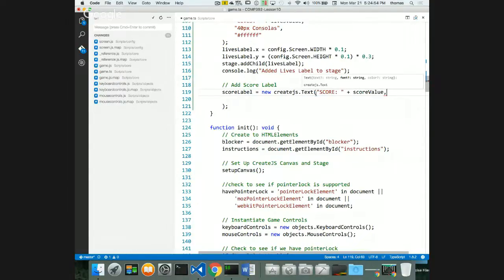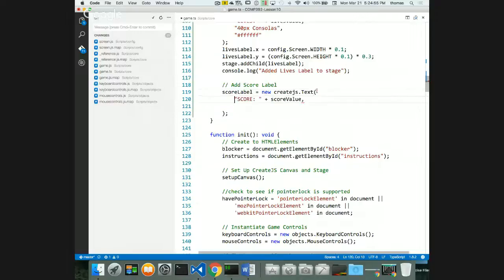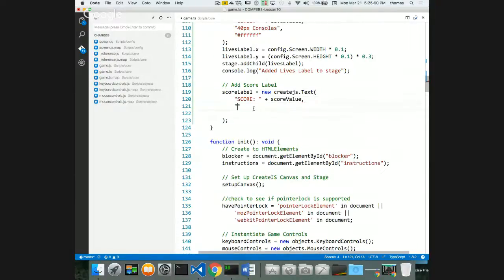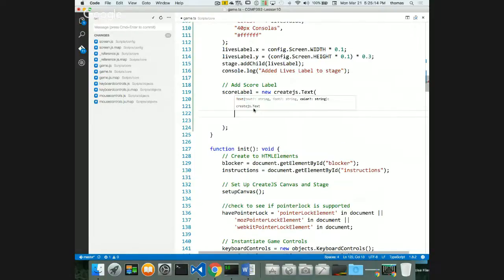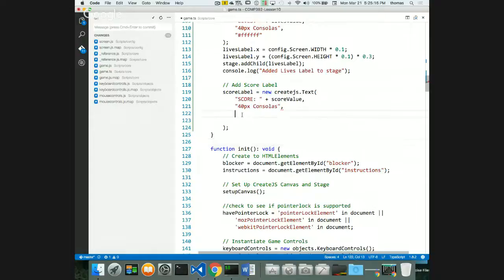That's the first thing it needs, so we'll put this piece down here. And then we also need the font. I'll use the same font, we can change this later. But we can also make it a configuration. We can add this to our config file, so I can put constants in here instead of hard-coded values. So I'll say 40 pixels consoles. You could also use a web font if you want to, which we'll do later on as we make our game.